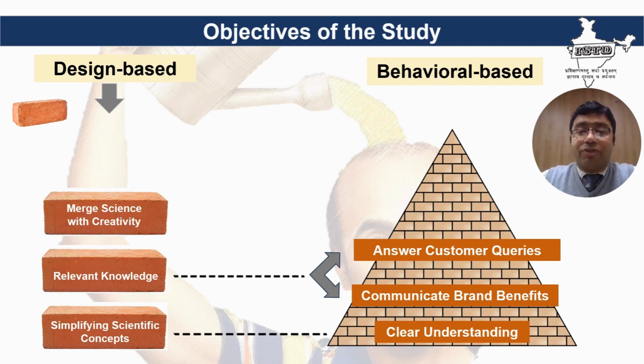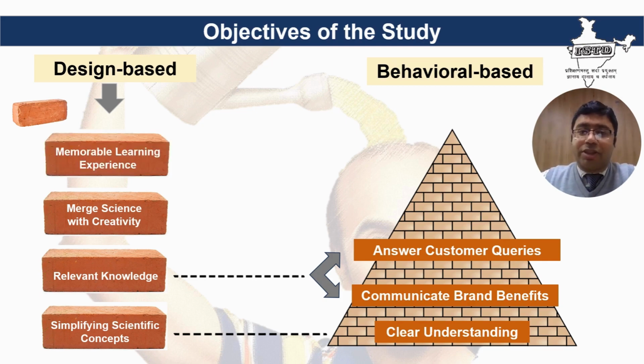Third design-based objective was merging science with creativity. For any science-based project, I always believe if there is some sort of creativity involved, where science can be merged with creativity, it becomes easier for the trainees to understand that, and they have some sort of interest also in that presentation. So merging science with creativity, and along with that, creating a memorable learning experience for my trainees.